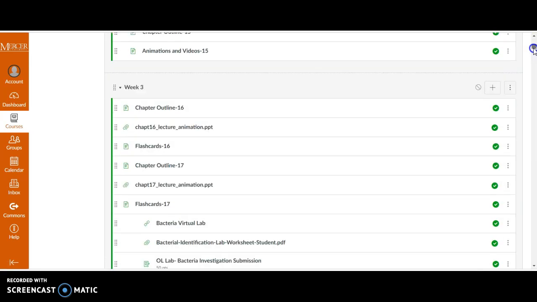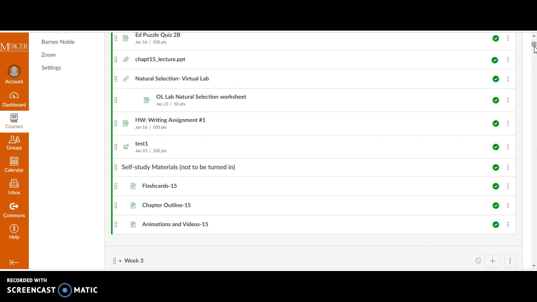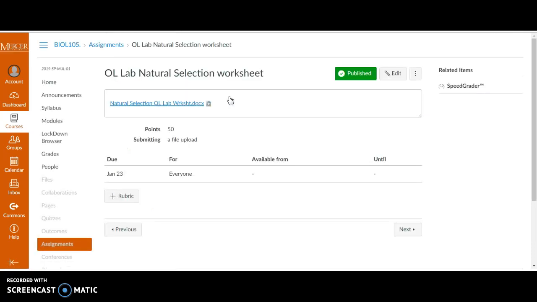I know I have so much going on that you all see but cannot see. All right, so you again click here, and then this should allow you to upload your assignment. And once you upload your assignment, it says submit a file upload. Then that will be submitted to me, and I will be able to grade it.